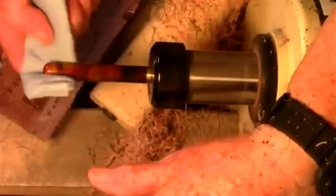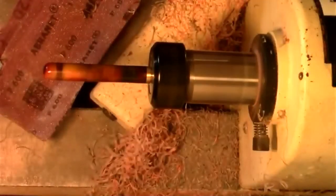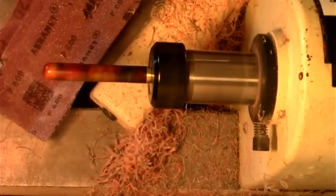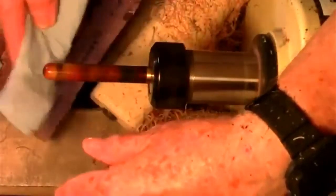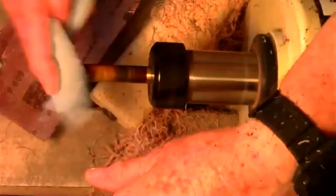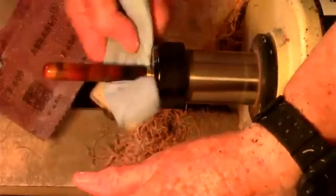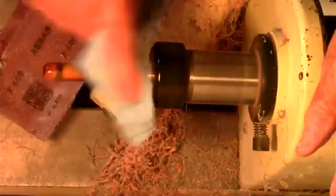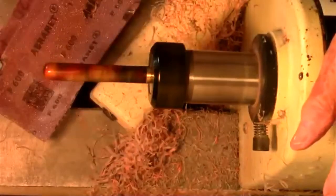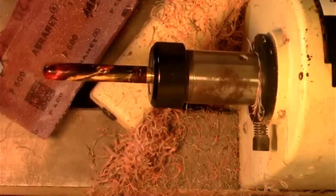And crank it up. And just for good measure, just a little bit more. This time it's just a little dab. And how does that look? That looks mighty fine.